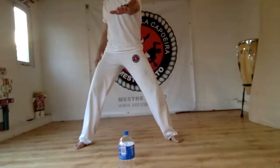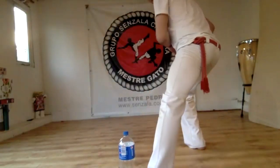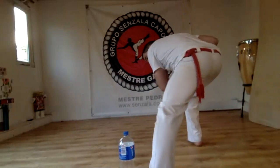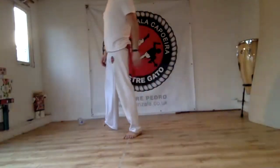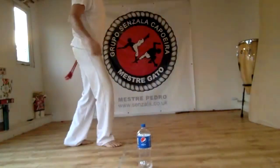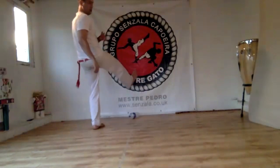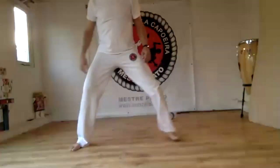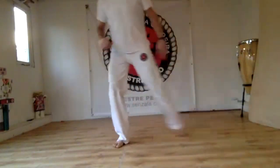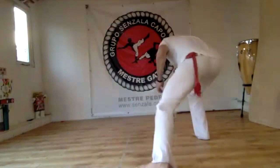Let's assume I'm one arm from the bottom, right? One, my foot goes there. So this is the angle that I'm talking about. Cannot be here, cannot be there, yeah? And you are down this leg, and then you're gonna go up, hop back. So the angle, one, here, reach out with your leg, drop your head. Hop back, yeah? So, 1, 2, 3, 4.